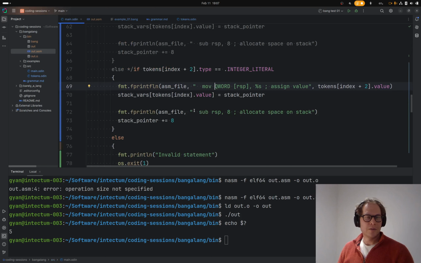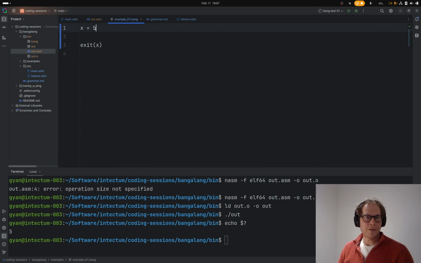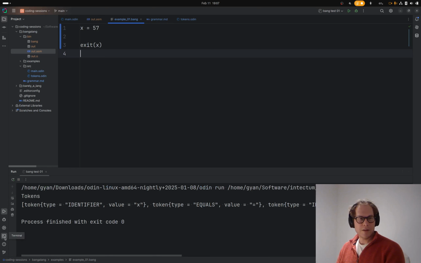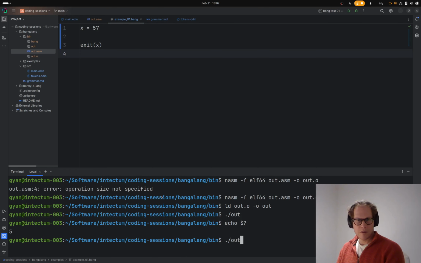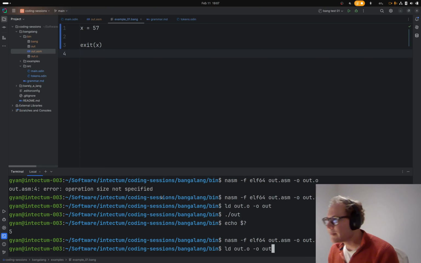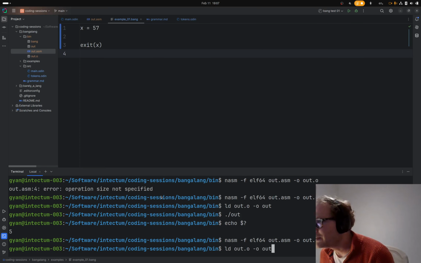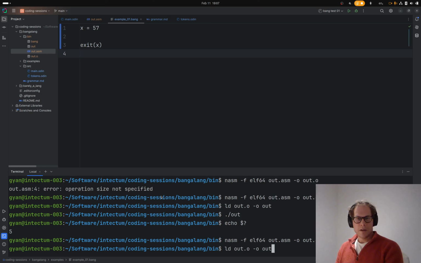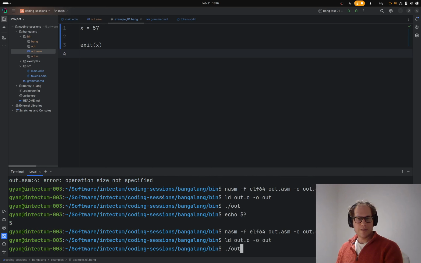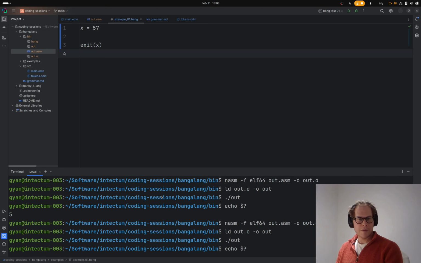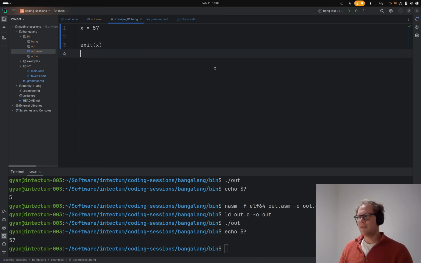That's so cool. What file am I even looking for? So if I say, actually, I want an exit code of 57, then I build it, NASM. I'm looking at my other screen now. You can see most of the command. LD, run it, 57. Damn. I'm really stoked with that.